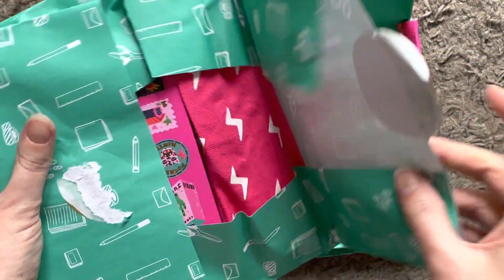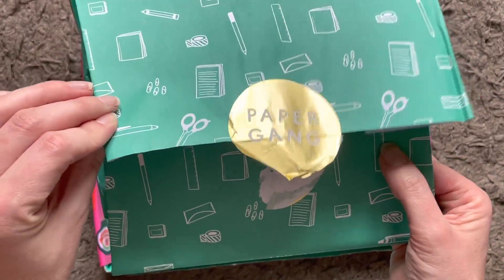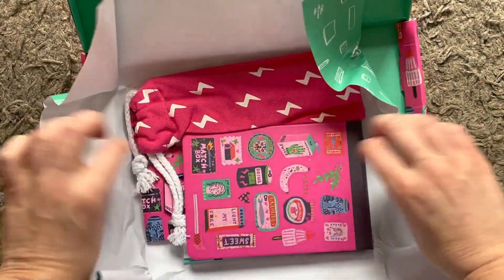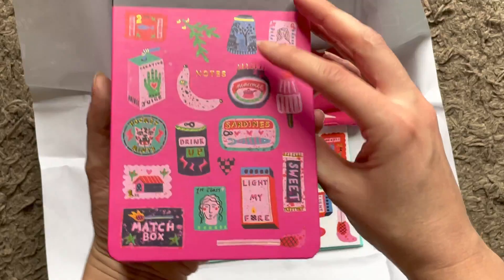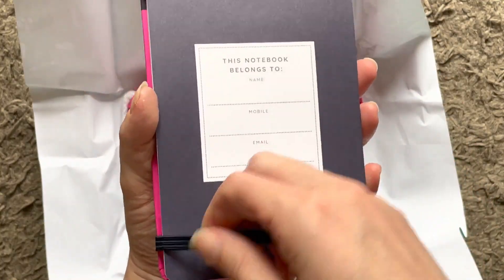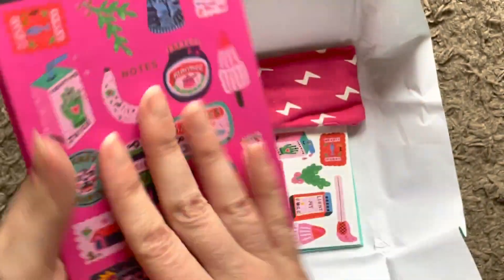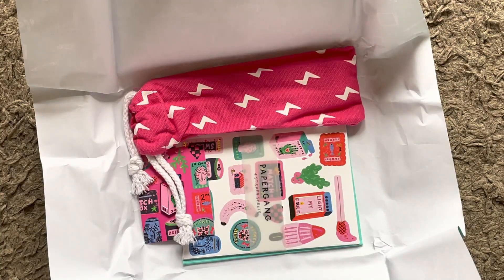Opening this up — it's like unwrapping a present. The thick paper is keeping everything really enclosed and nice. First up, we have this notepad — the gold is picked out on the design. It's got an elastic to keep it shut, a bit like a detective's case book. Inside it's plain lined with lots of pages — 64 sheets. I quite like the design this month and especially the gilding on it.